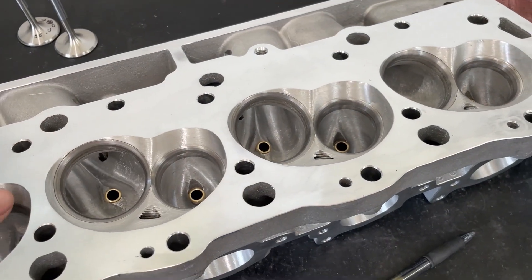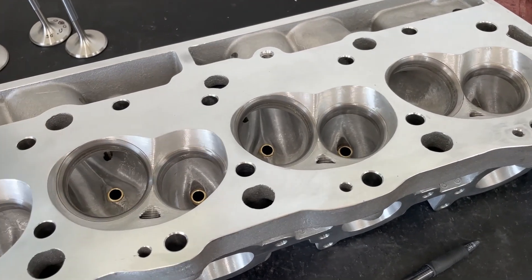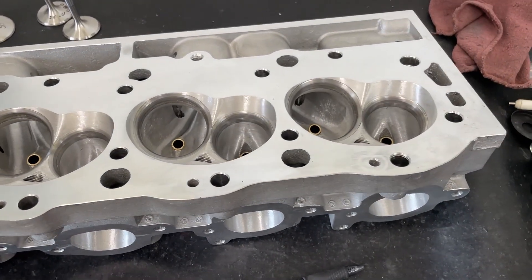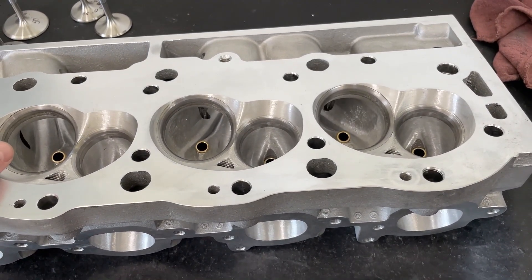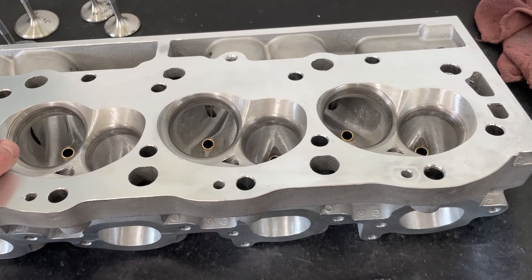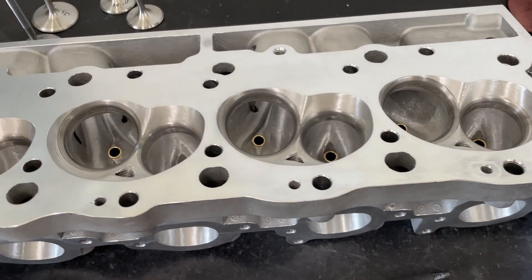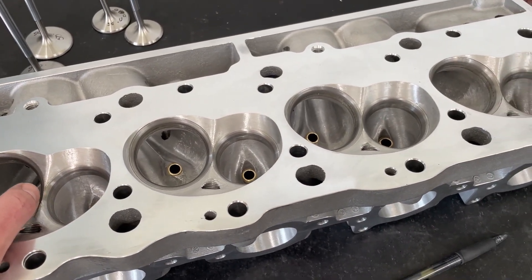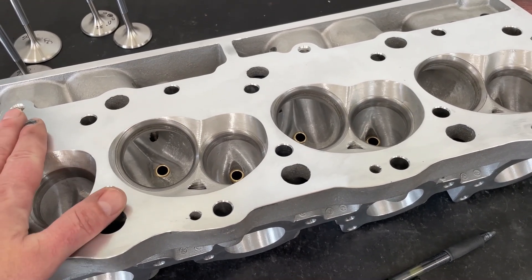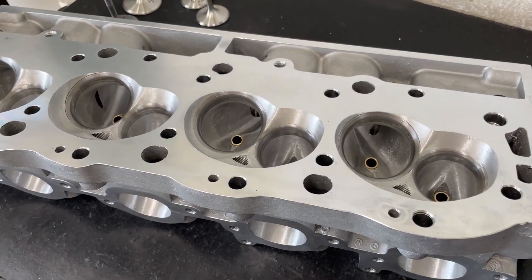You can go back and look at my Engine Masters videos — one was a 477 I had done with this exact head but a larger intake valve for a 4.5 bore, 3.75 stroke. Same porting, flowed about the same, and that one made right about 800 horsepower at home and 777 at the dyno competition, with quite a bit of torque. On a 496, I've had customers hit 880 horsepower on pretty mild builds, not high compression or anything.